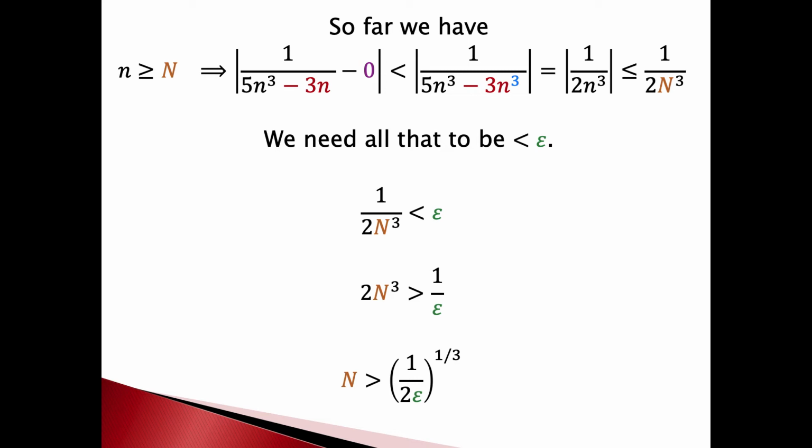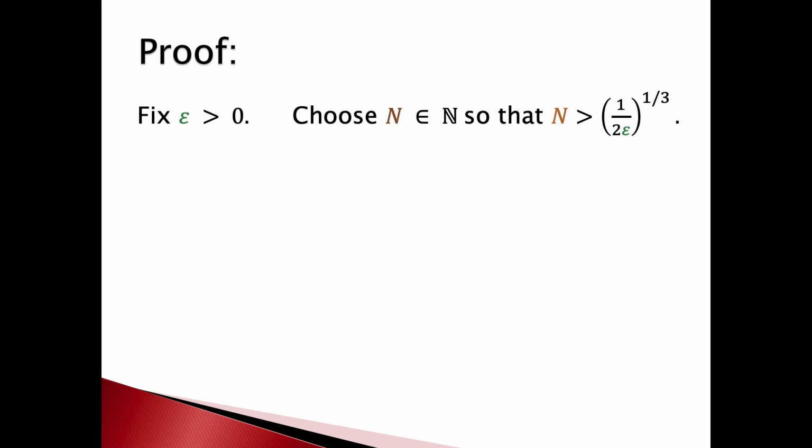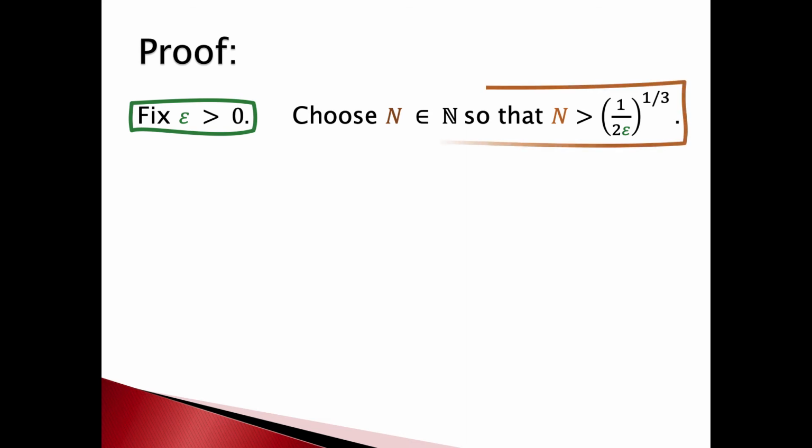Well, of course, I figured it all out before I started writing any of the proof down, right? I did all of this in the scratch work. So now when we write our fancy final proof, it will look nice and neat, right? First, we fix our epsilon greater than 0. That's perfect, right? That takes care of the universal for every epsilon. Then I show you that there exists a capital N, right? I just need any integer that's bigger than 1 over 2 epsilon to the 1/3 power.